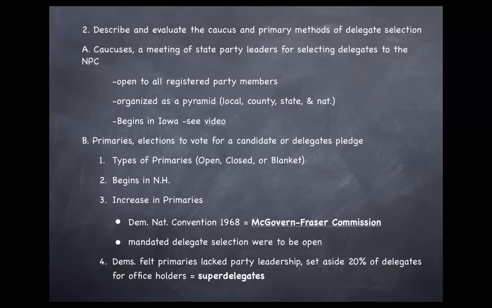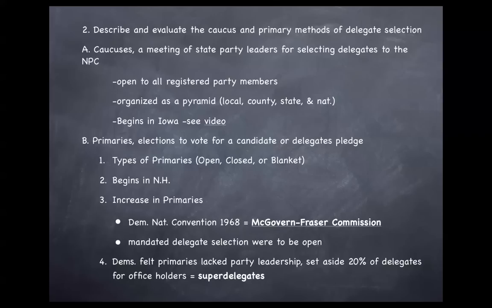You can vote no matter what your party affiliation is, or if you're independent, because it allows independents to vote as well. Like a Republican governor and then a Democrat senator if you want to. So a blanket primary allows you to choose on both. You have both parties on the ballot, and you get to pick that way. Primaries start in New Hampshire every year.